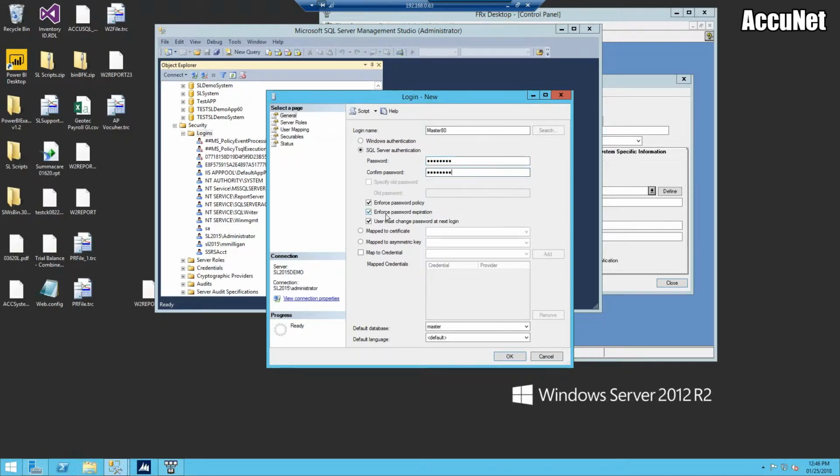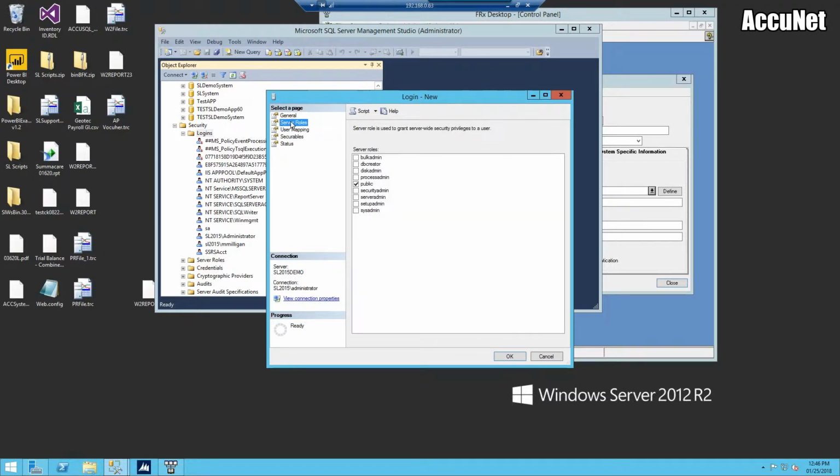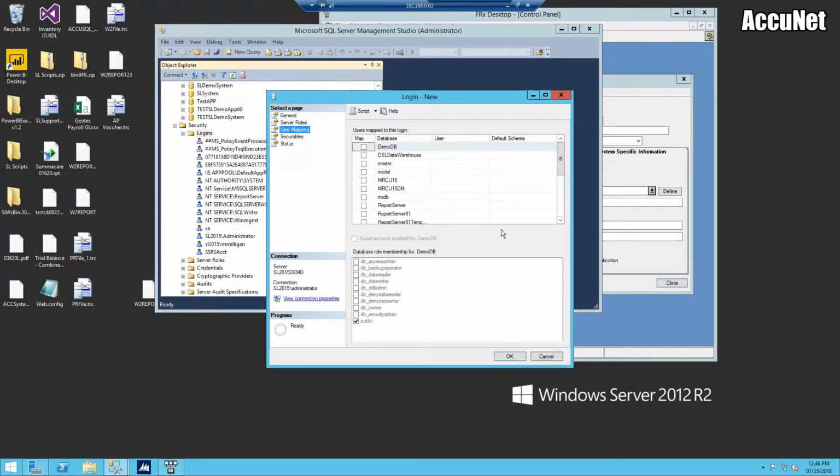So, the famous MSTER80 password. Okay, so then I will come here and under user mapping, they have to have the rights to the database. And then they need the MS Dynamics SL and data reader. I almost gave them deny. That wouldn't get us anywhere. Okay, so then you need this for the application and the system database.